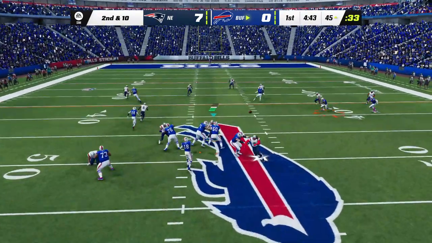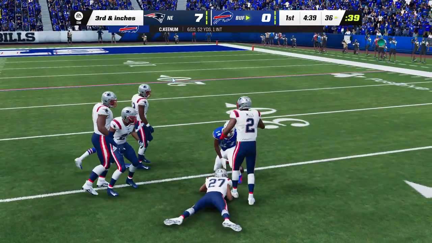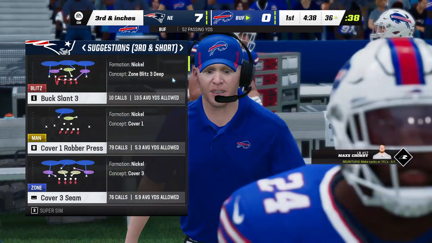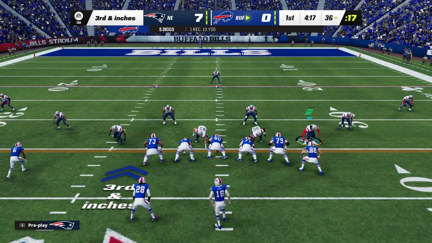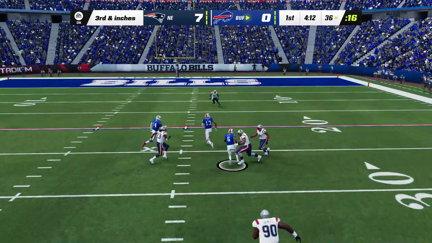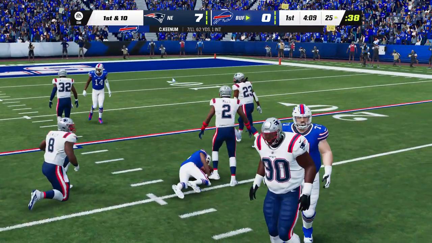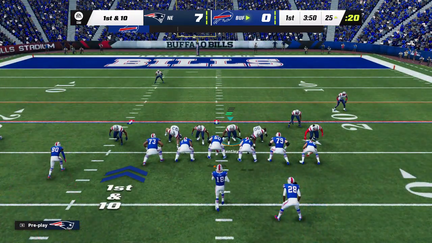To throw on second and 10. Keenum, he's got it complete to Stefon Diggs. And he's going to be taken down just shy of the 35. Oh, it's a nickel set here defensively on third and inches. Still want to be prepared for a pass. Keenum now to throw. Got his man complete over the middle. That's McKenzie. And he's got another first down as the tackle's going to be made at the Patriots' 25-yard line.